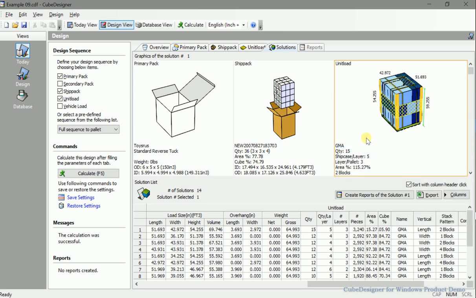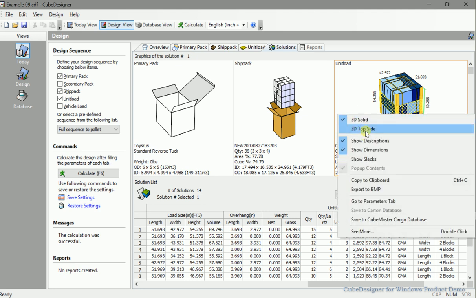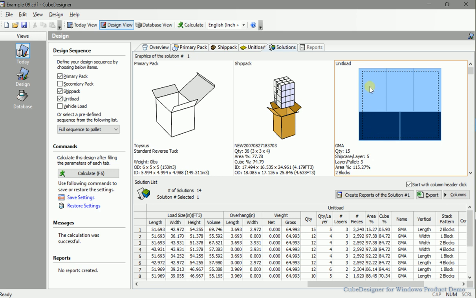And then if we see the dimensions, you may see we had an overhang, which means we have more than 100% utilization on the floor because of the overhang. If we choose to view it, you may see the load has been placed over the palette because of the overhang.